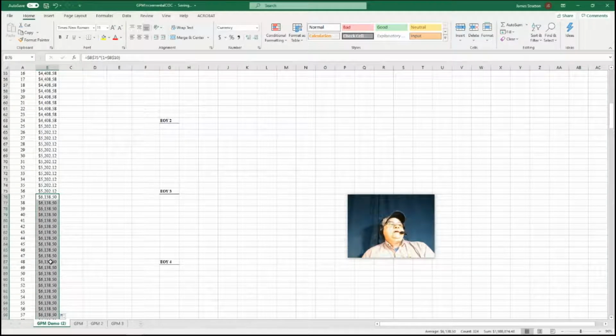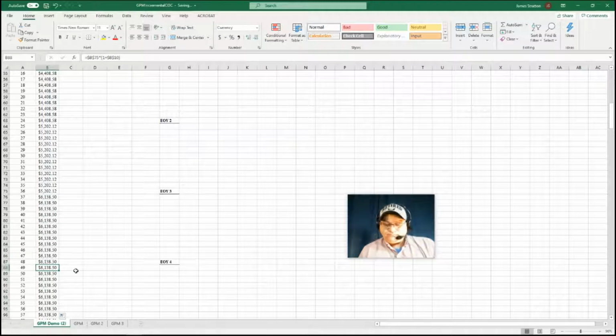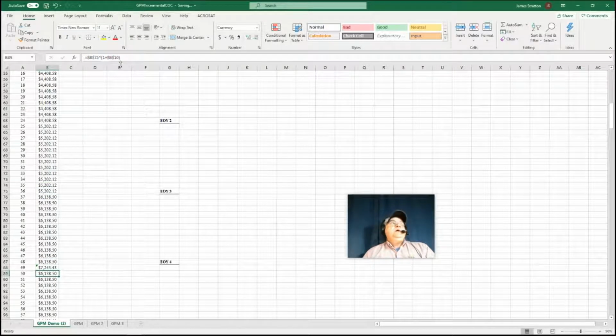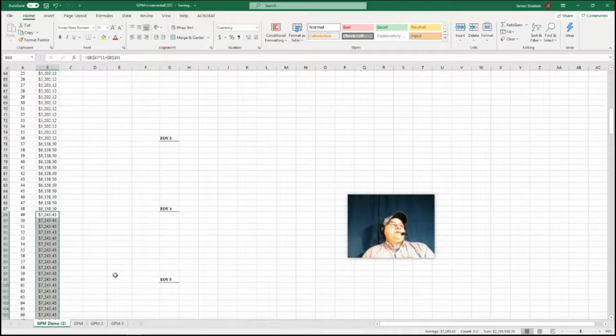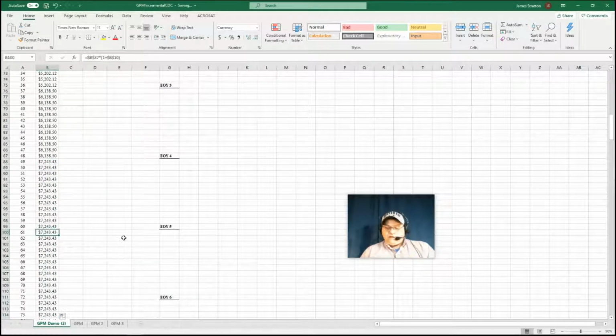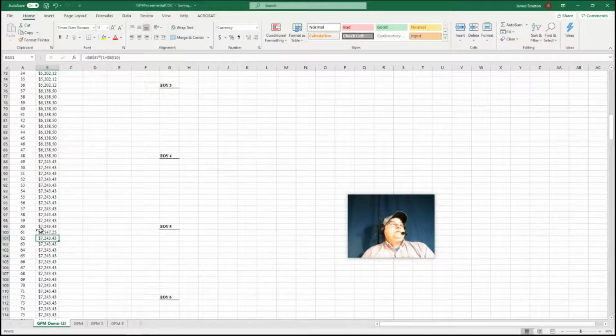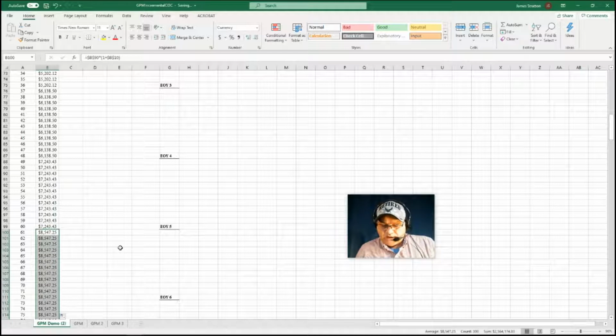Okay. And then hit that, double click it. All right. Come down here to this one. Okay. And it's going to be 87 because that's the cell we're looking at. It's always the preceding cell. Okay. There it is. Double click it. Okay. Come down here to 5. And here we go. We're going to hit 90. Hit enter. Double click it. And there it goes.